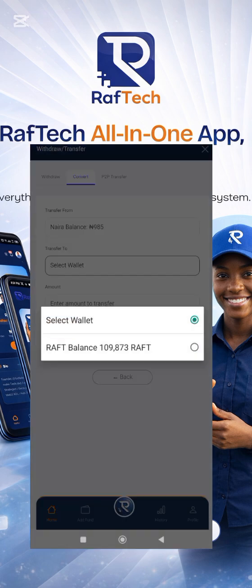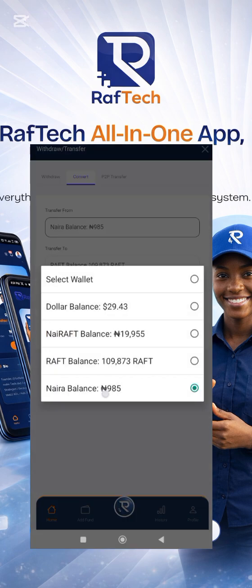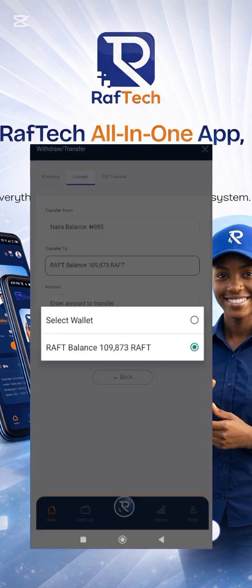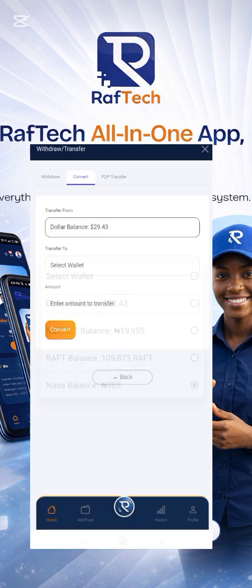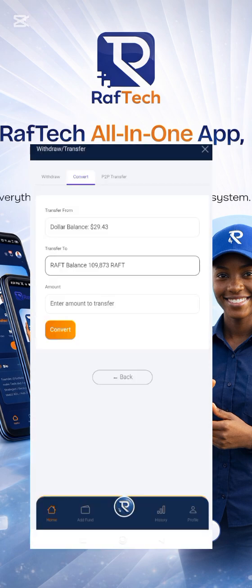Some people are asking me if they can convert naira to dollar or dollar to naira. You cannot convert dollar to naira, and you cannot convert naira to dollar. Naira can only be converted to raft. Dollar can only be converted to raft, and that is it.